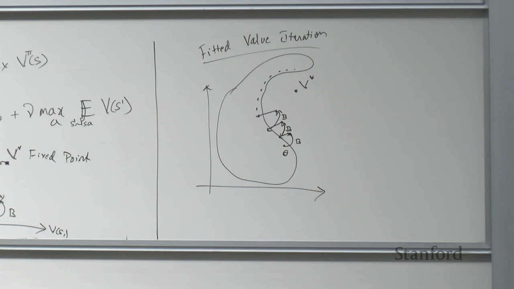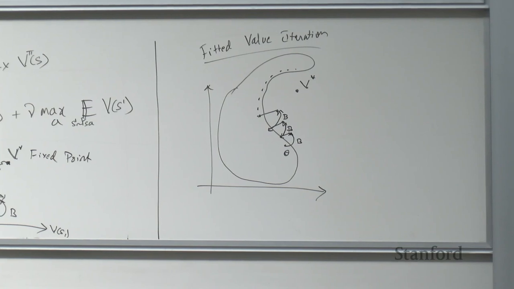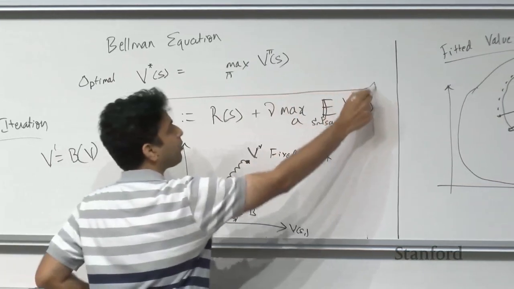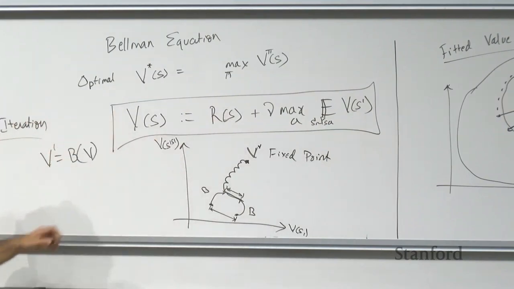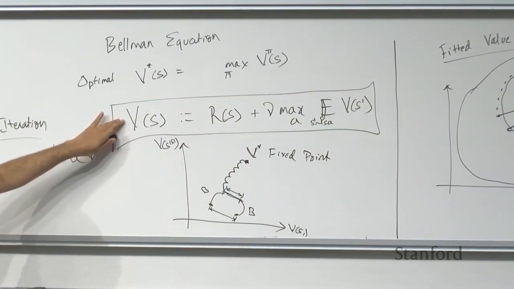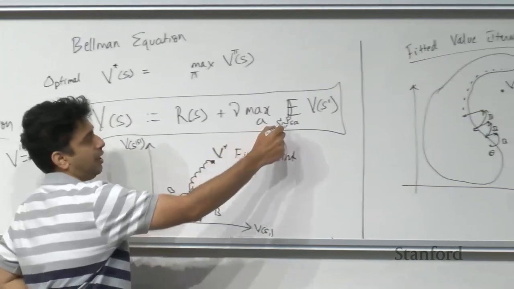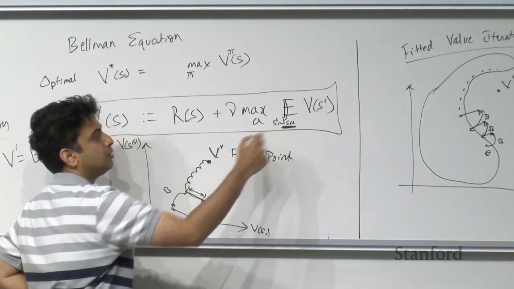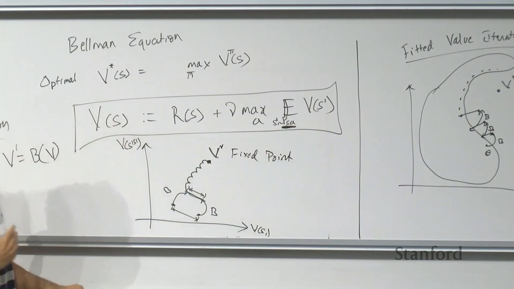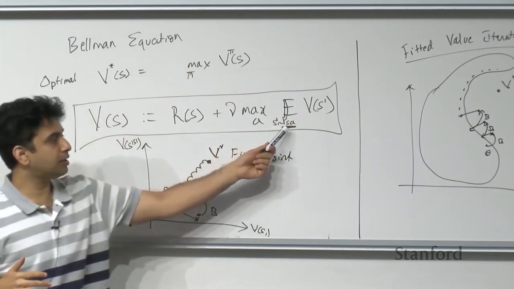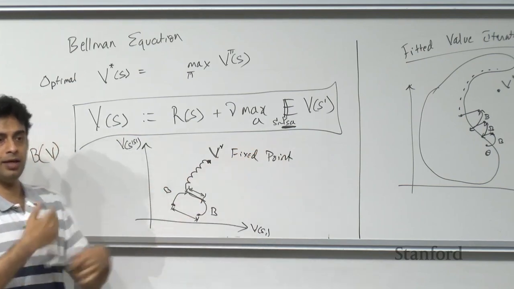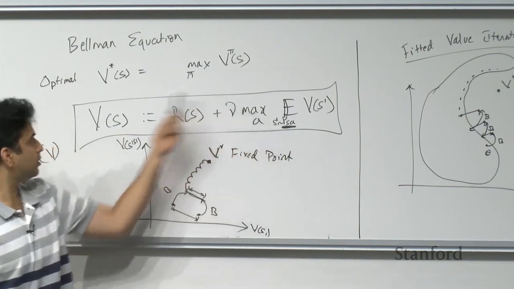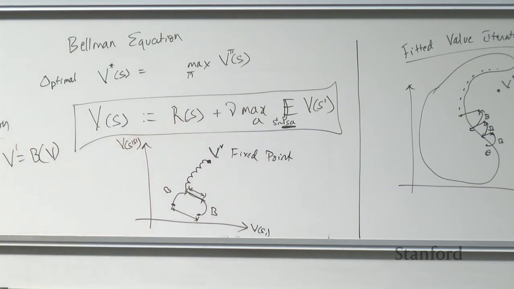In your homework, you implemented value iteration for the inverted pendulum problem. We did not do fitted value iteration in the homework. You also implemented this in the context where PSA was not known. So in the homework, by running your simulator, we also learned the transition probabilities as a separate problem. And using the estimated transition probabilities, we performed the value iteration.